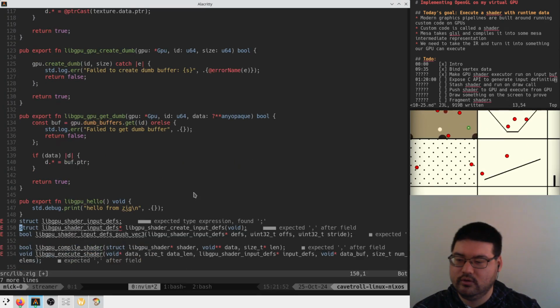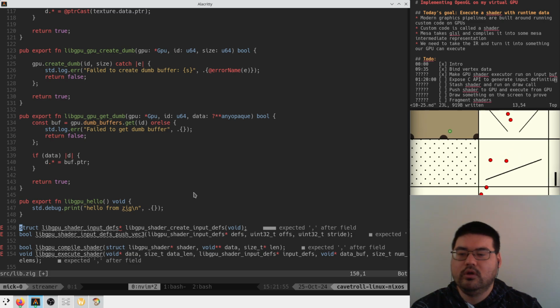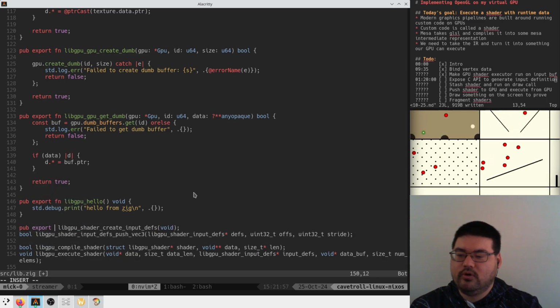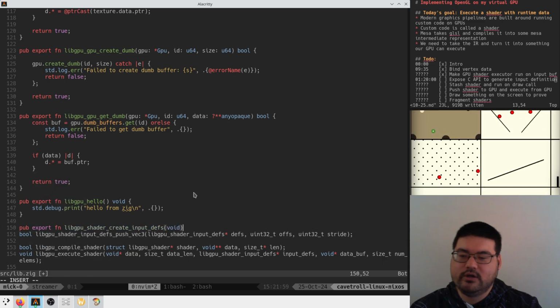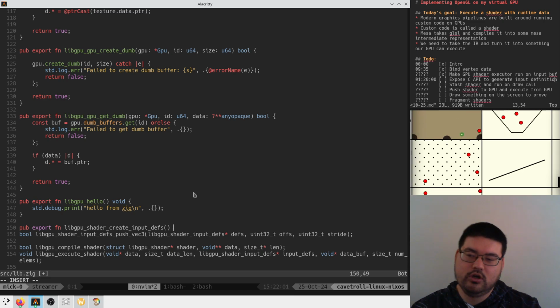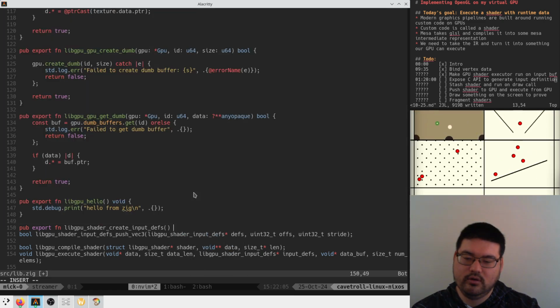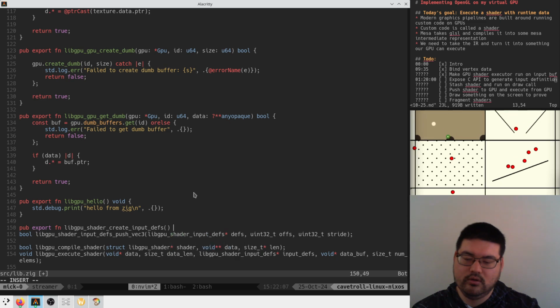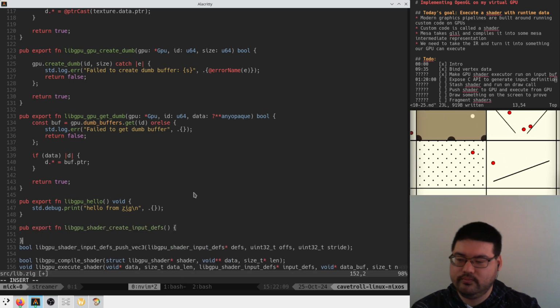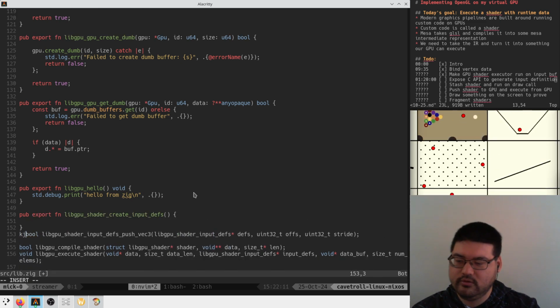So, pub export function libgpu create shader defs. This is going to return some sort of, I don't know.